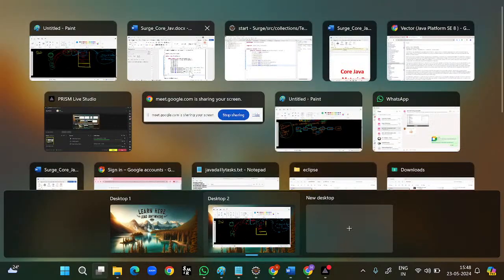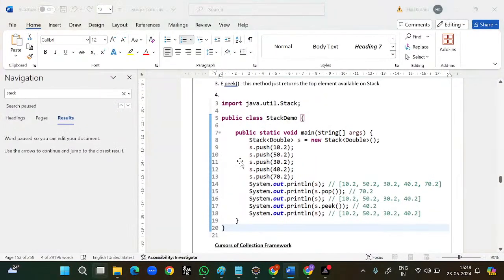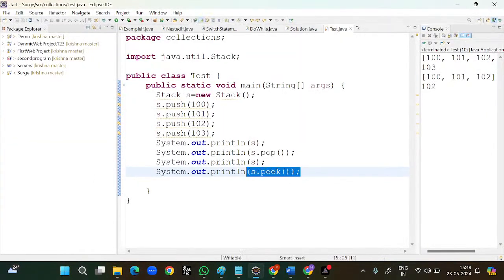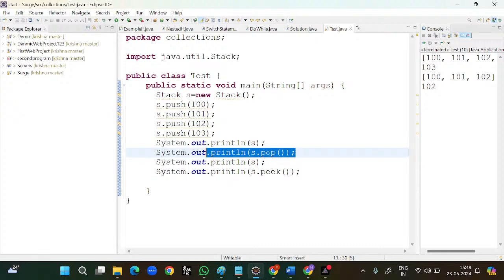The peek method is already explained. Pop is also already explained, there you can observe.